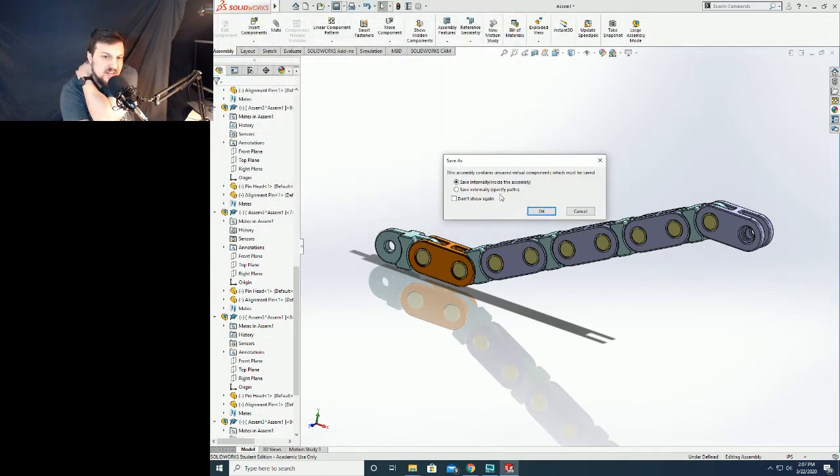I'm going to save my sub-assemblies internally. I can save them internally or externally. Internally just saves that information in here. This is that sub-assembly that we created of just the pins, okay? Externally, we'll actually save them into that folder. I'm not going to worry about that. I'm just going to leave them internally. I'm going to hit OK.